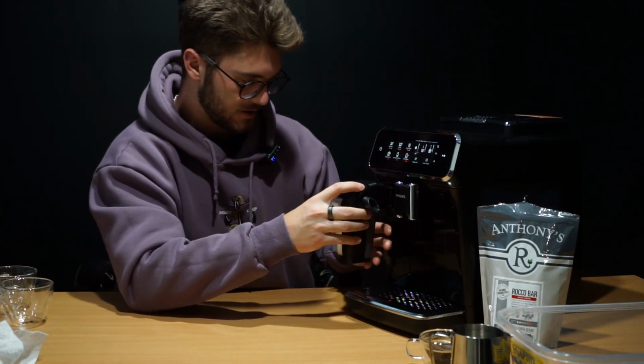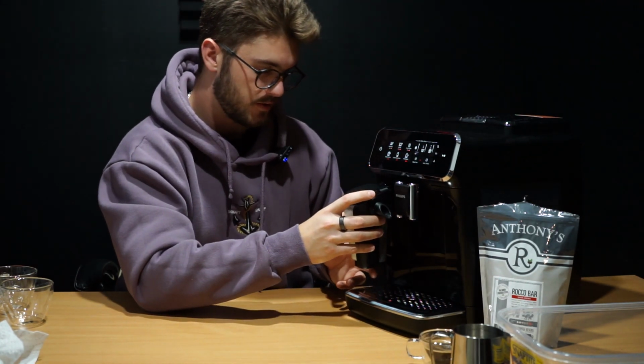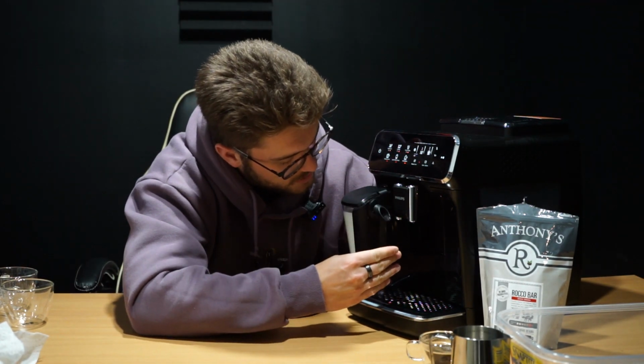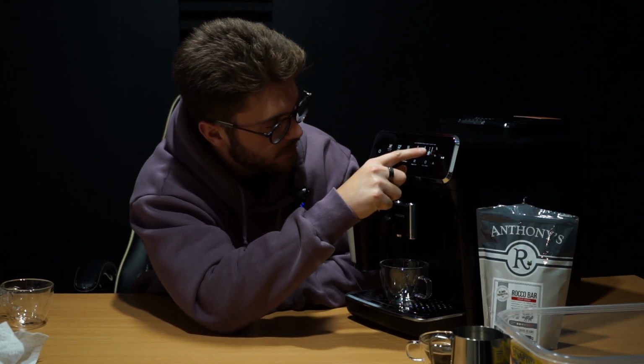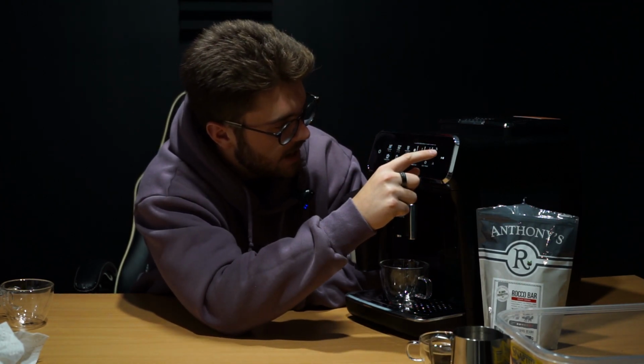Okay, so next thing we are doing is the Latte Go feature. So this beautiful mechanism here, we are going to click this on. Now, this spout looks different. Now, I'm not one to prejudge, but it looks a little off, so we're gonna try the cappuccino first. I just wanna make sure it's lined up so that I'm confident it's actually gonna pour right. So we're gonna do a cappuccino, medium grind setting, halfway full, and then halfway foam. I should be okay. If we have to stop it, we have to stop it. Let's see what happens.